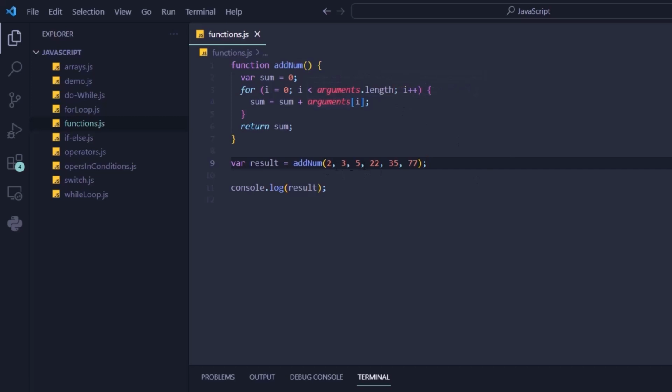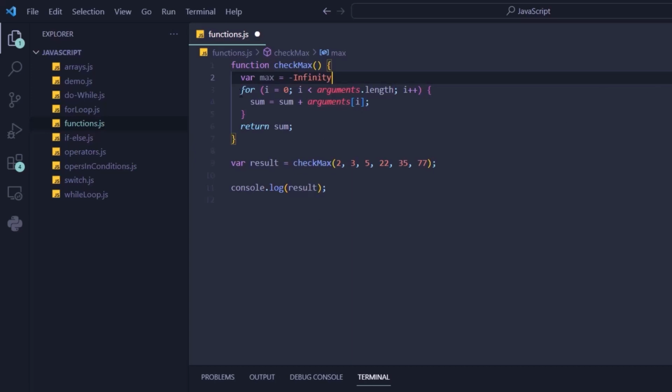Let's use this same set of arguments and let's try to find the maximum number out of these arguments. So we're going to change the name of the function. So it's going to be checkMax. Let's copy this, let's paste it over here. And instead of creating a variable for the sum, we're going to create a variable for max and set it equal to -Infinity. Now this -Infinity is actually a value that we have in JavaScript.